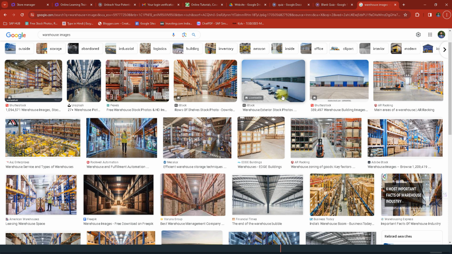They should mostly be staying on the roads, because these are transportation units, so they need to stay on the roads, not in the warehouses. That will increase your cost if they are staying more in the warehouses. That's why we need to dispatch them as soon as possible, whenever they are going to deliver to you, or whenever they are going to take the products, you have to remove them as soon as possible.